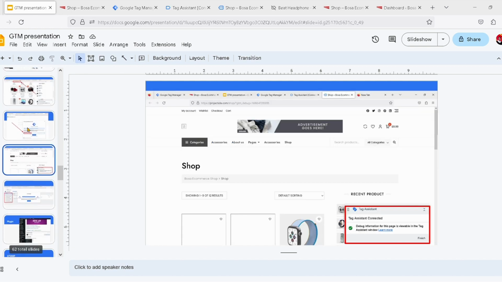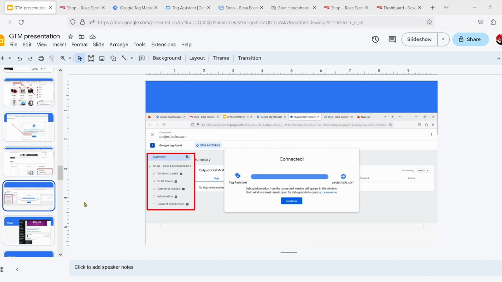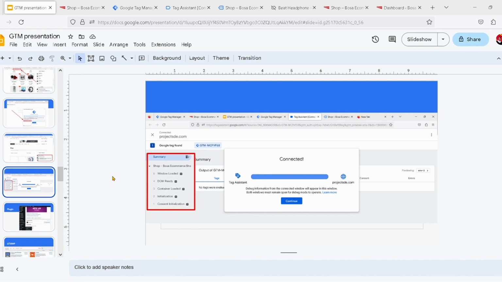Made few changes. Yeah, so this is what I was talking about. And after you make changes, you'll see different pages appearing here. Yeah, we got that confirmed as well.